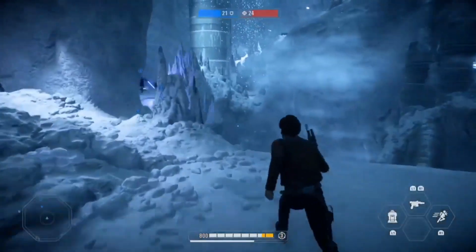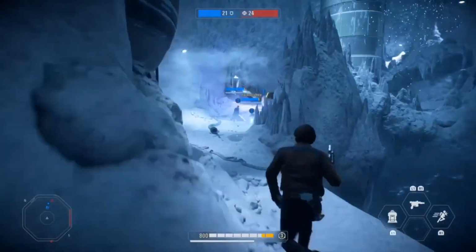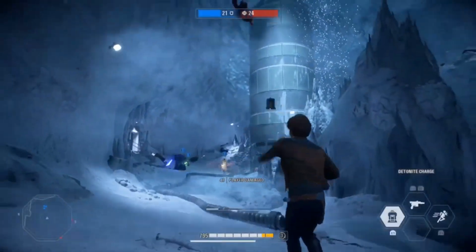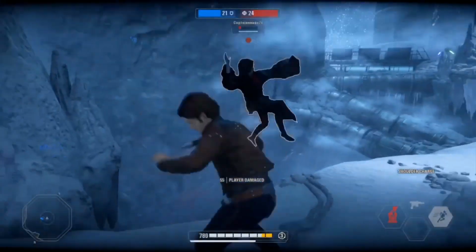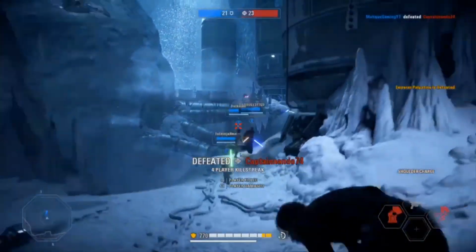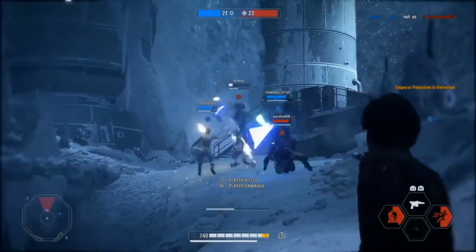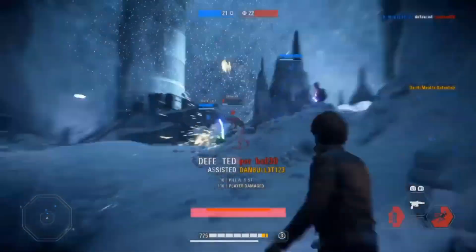You always want to keep an eye on the minimap so that when enemies are coming up behind you, you can either use your detonite charge and hopefully get away from them, or use your shoulder charge and actually push them away from you. So without further ado, let's take a look at Han Solo himself.